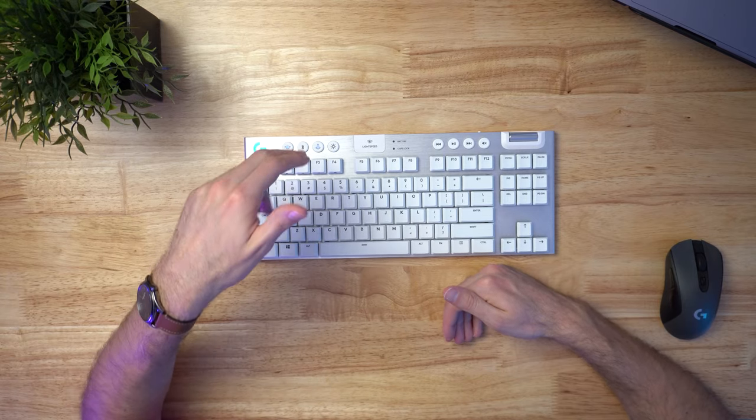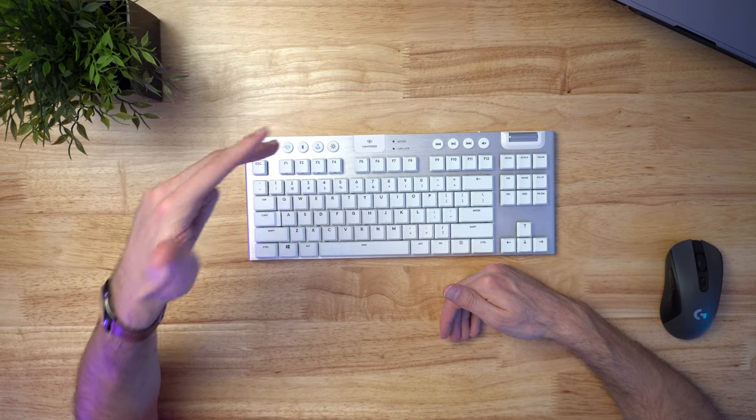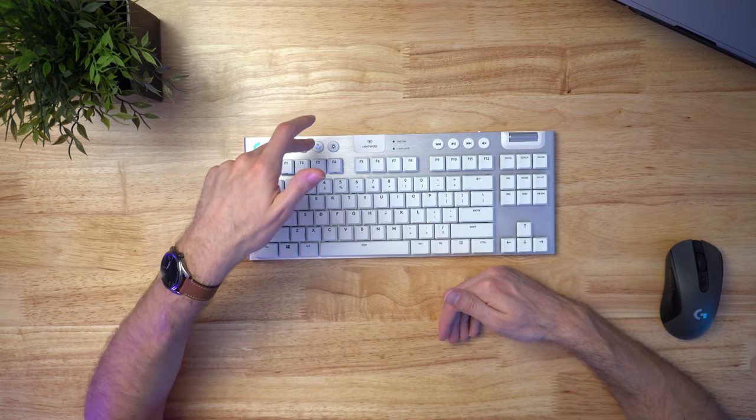You switch over to Bluetooth, it's a bit slower, but you could also have this connected to two devices at once, with the USB receiver in one computer and Bluetooth in another. That is kind of a handy feature. Moving on, we have the game mode. I already told you guys about that. There's a dedicated key for that.